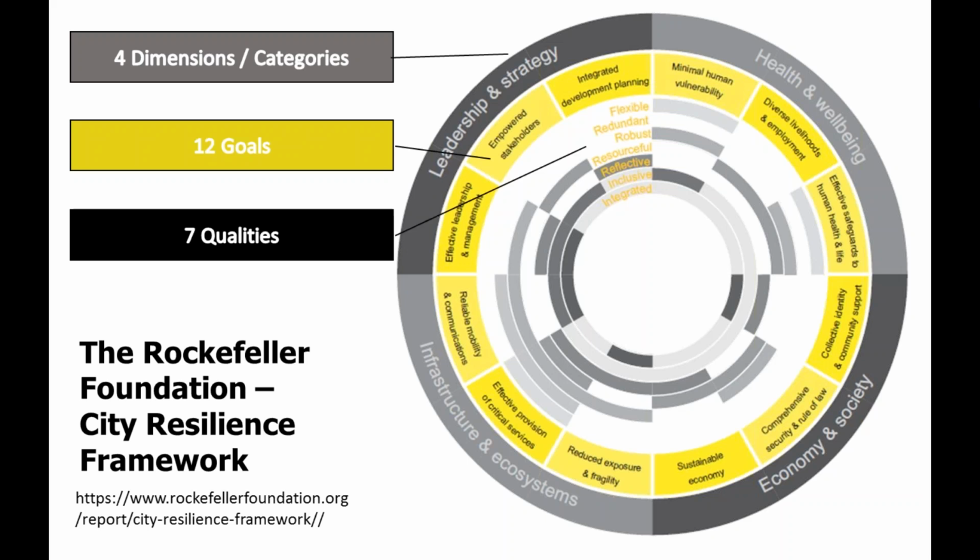They've also identified 7 qualities or 7 characteristics of a resilient city. So the city needs to be flexible, redundant, robust, resourceful, reflective, inclusive, and integrative. Looking at these qualities, they could be considered characteristics, and you'll see the word flexible could be the word adaptive, robust, having plenty of resources. These are the sorts of qualities that we have seen identified as indicators as well for some of the others.